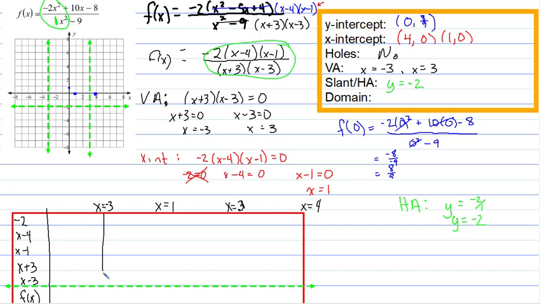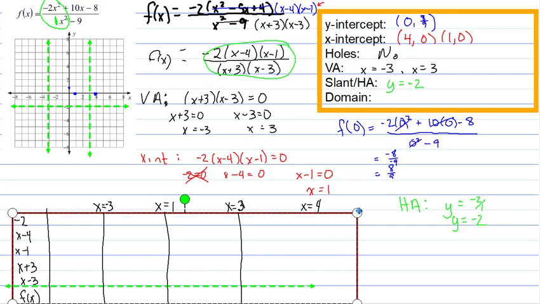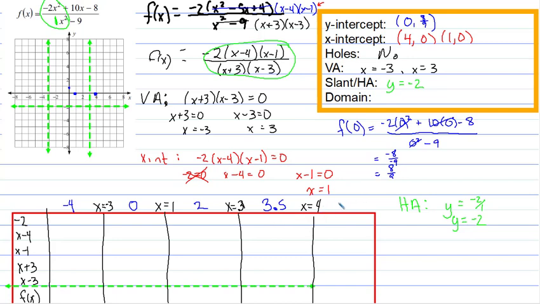So I need to find something. These are our dividers at each of these locations. And so what number is smaller than -3? Well, I'm going to use the number -4. A number between -3 and 1, I'm going to choose 0. Between 1 and 3, I'm going to choose 2. These are right next to each other, so it's going to be a little bit challenging. You can think of it as 3.5, and then choose a number bigger than 4.